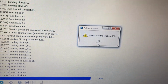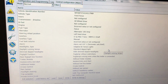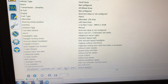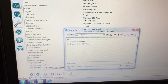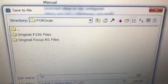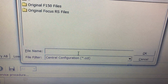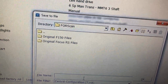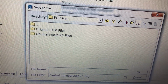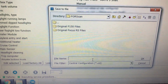Turn the vehicle off again. Although mine's been modified, I will show you. You could save this as an original file. This one, instead of an ABT, is a CCT. So I saved it as central configuration.cct. I recommend saving these in multiple spots. Save it on a thumb drive, save it on your local hard drive. Just keep multiple backups in case something happens.